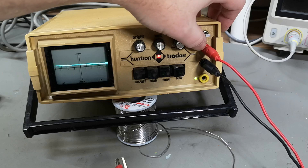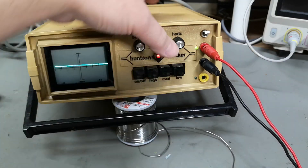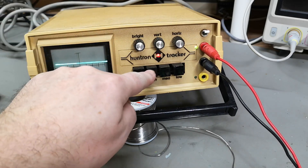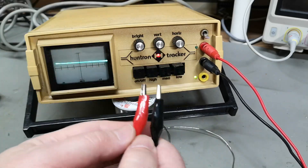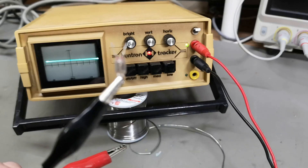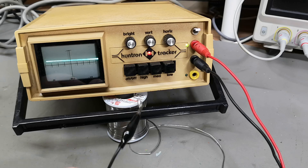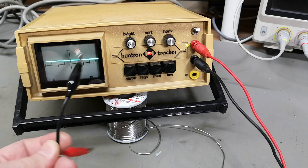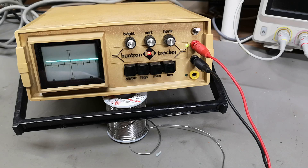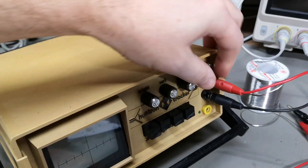So that is the auto switch mode between the two inputs - I love it. Cool idea. But I really want to open it and see if I can find the fault with the low setting, and since we've got the two other inputs working, that's great. How about high - this is 120 volts by the way. Let me try and find a neon bulb. That was a disappointment - I tried and found a lot of different neon bulbs and not a single one was able to light up at 120 volts. I guess we need a little bit more voltage for that to happen.